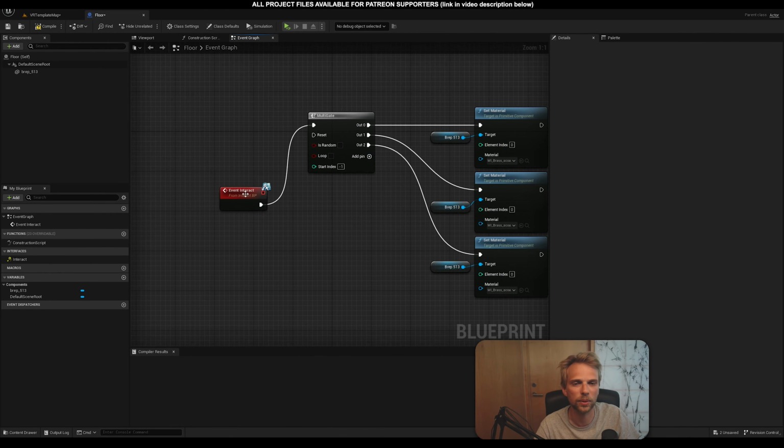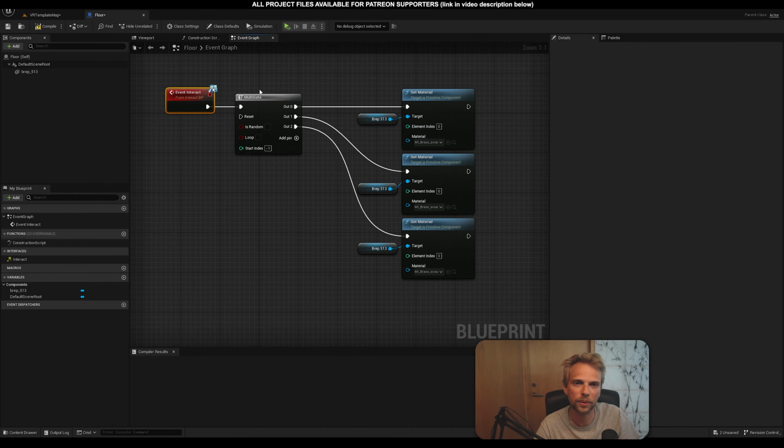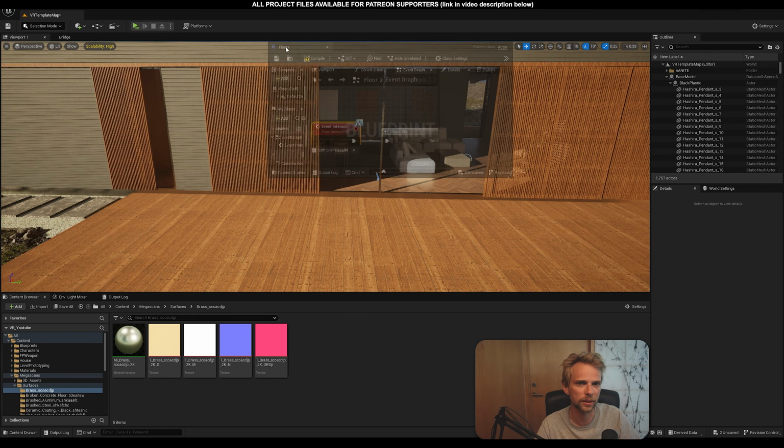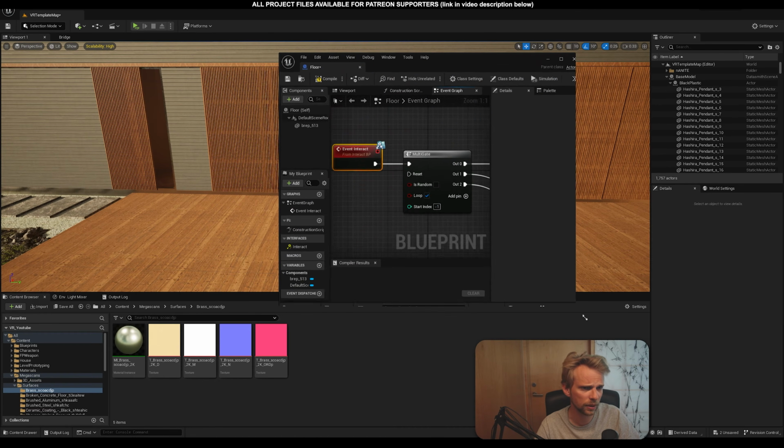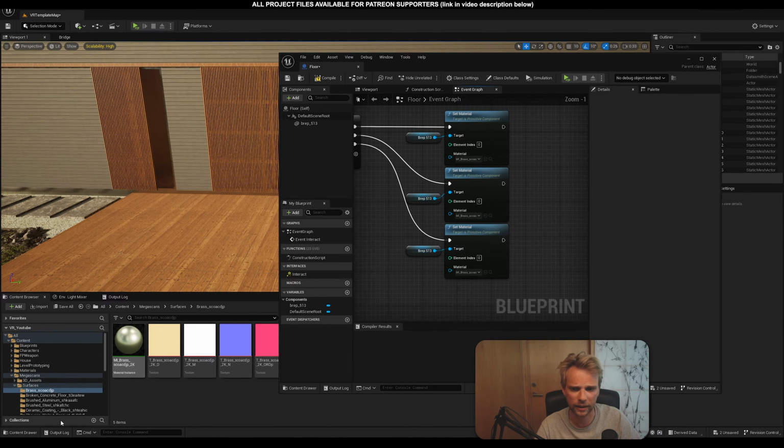And oh yeah, one more thing. If you don't have a loop enabled here, this boolean, if this is disabled, then it's always going to just go through 0, 1, 2, and it's going to stop. It's not going to go back to 0 the fourth time you hit the floor. So I will tick mark here. Loop is tick marked.